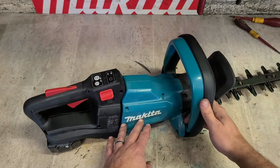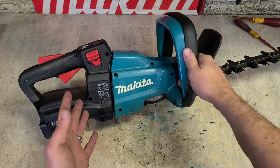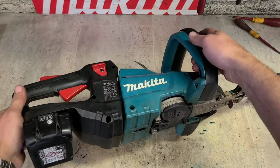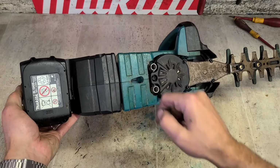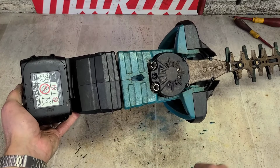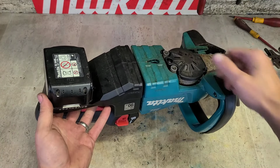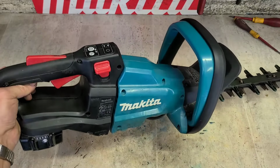Looks a bit complicated, because you've basically got three separate assemblies, but it's actually quite straightforward and well laid out. Actually a nice machine. I think that's a hole as well, for actually hanging on the wall. You have a screw sticking out, hook it onto a wall and drop it on, just for handy storage.